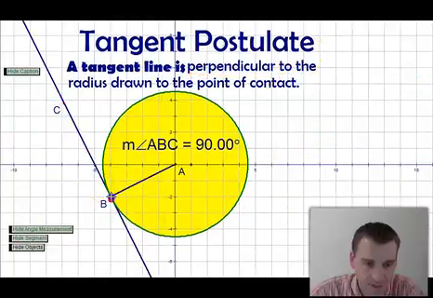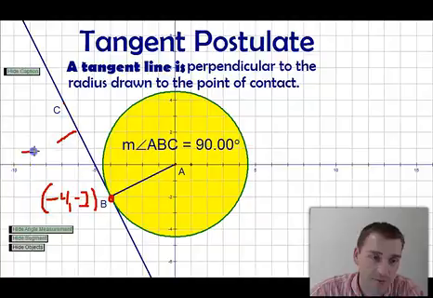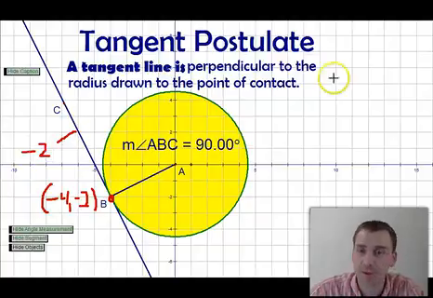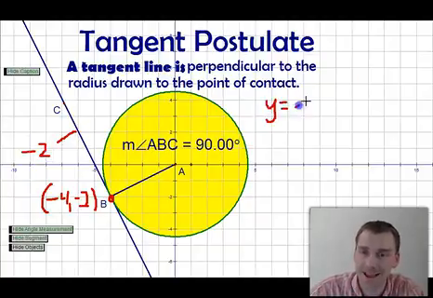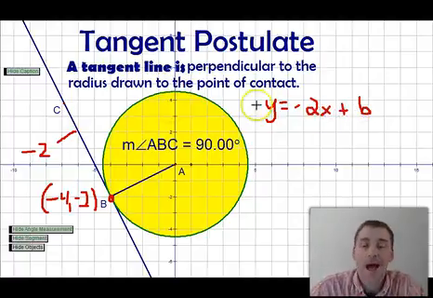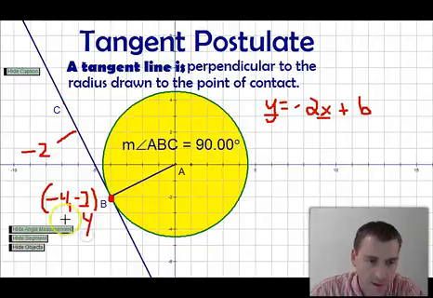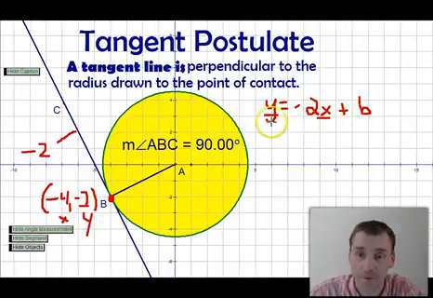Sorry, I had to erase all that. So this again is (-4, -2). Bam. And I just found the slope of this to be -2. That's cool. So remember, I am at y equals -2x plus b. Well, how do I find the y-intercept? Oh, I know. Why don't I just plug in y and x? I have a point right here on the line. This is my y, and that's my x. So I plug those into this equation and solve it for b. And then plug that b back in here, and bada bing, bada boom, I'm done.